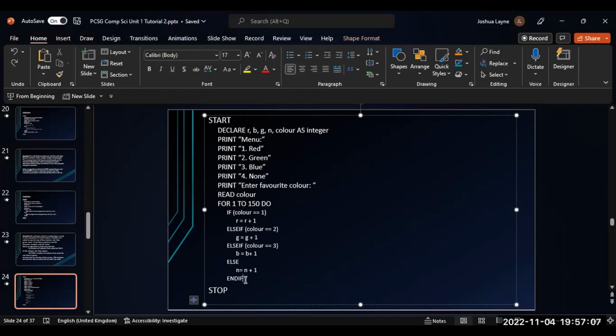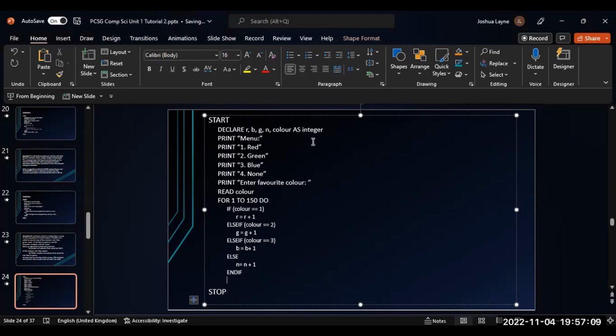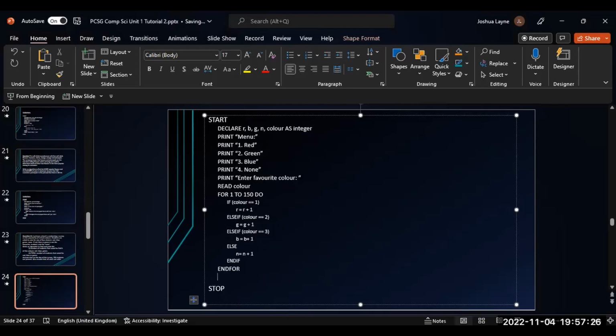Okay, is there anything else we should include in this for loop? All right, so end the loop, and then we should have a variable for total.